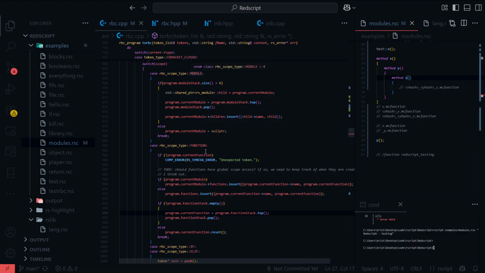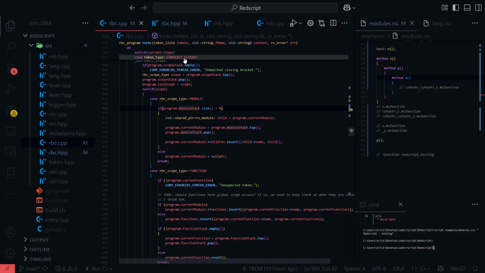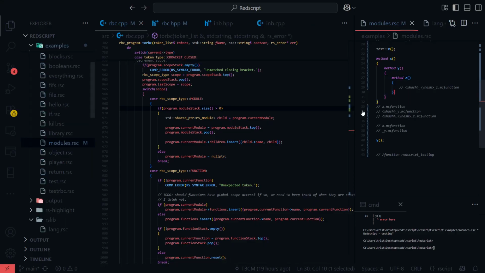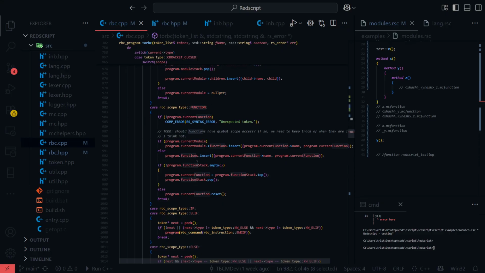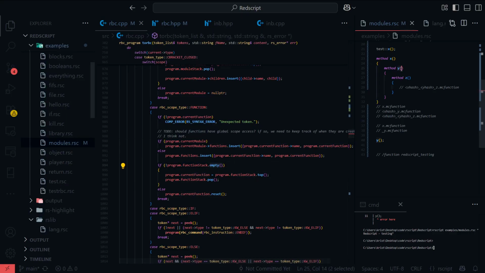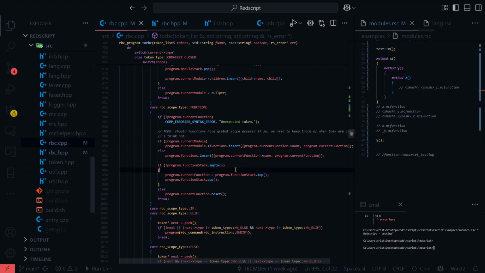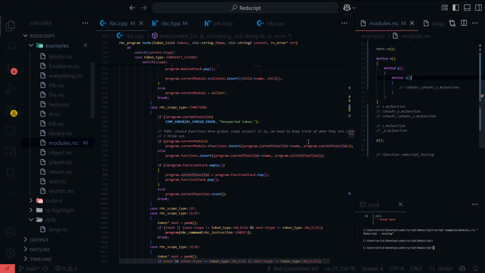So let's go down. So here you can see when we hit a curly bracket closed, then we can go down to function when we close a function, and you can see that if the function stack is not empty, so there's a parent function, then what we can do is get the parent and insert, and we can append a child, which is the child function that we just made.